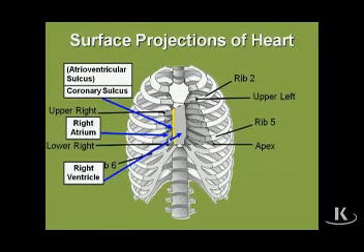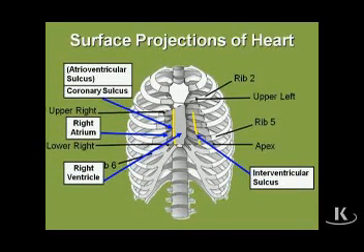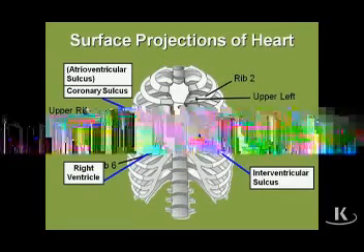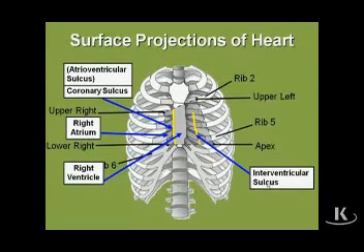The other major landmark on the anterior wall of the heart is the interventricular sulcus. So let's put that in. The interventricular sulcus would be approximately there. And that name, interventricular sulcus, tells us that it is the groove or sulcus between the ventricles. So that means it's going to separate right ventricle from left ventricle. We've already established that this is the right ventricle here. So if we go to the other side of that line, that would have to be the left ventricle over here.